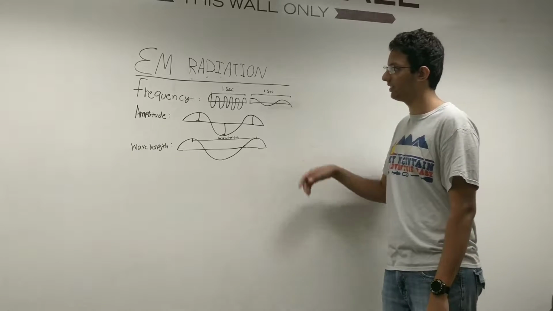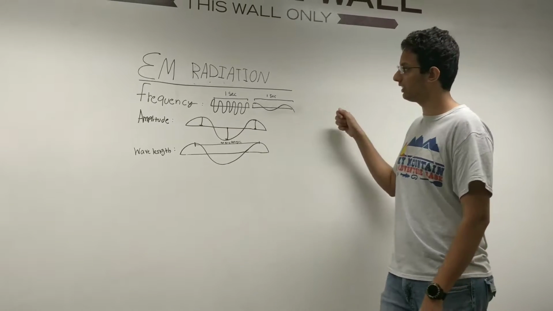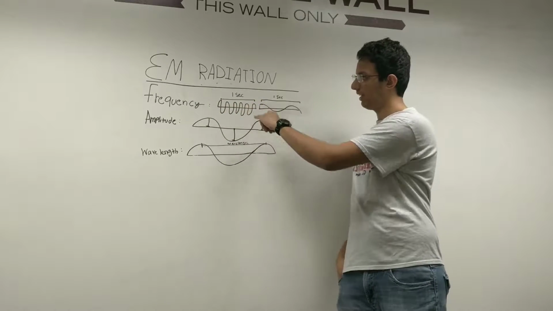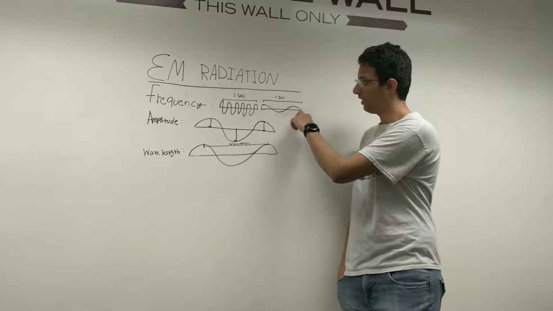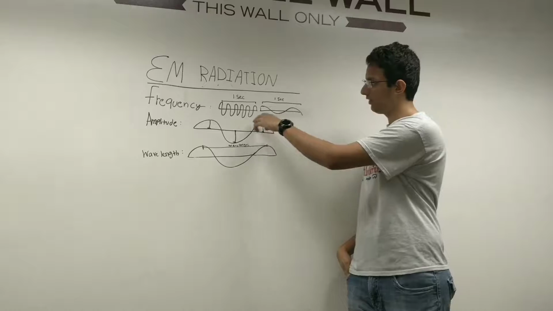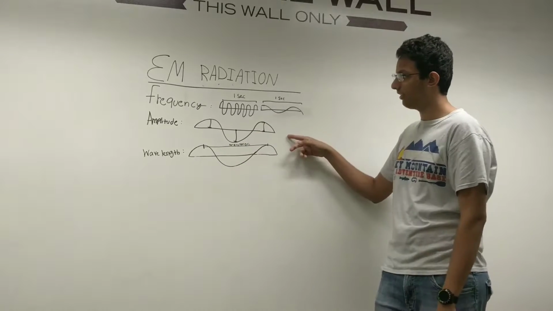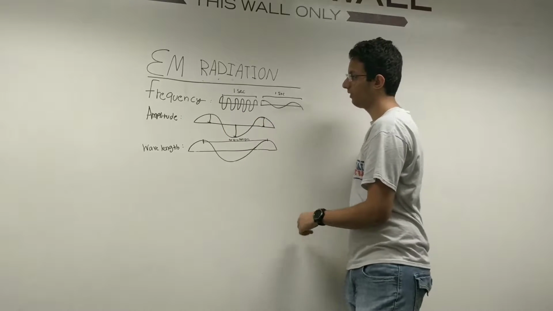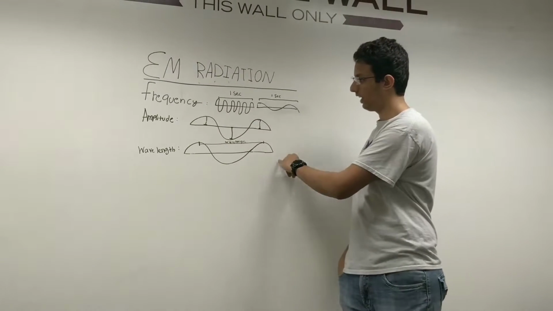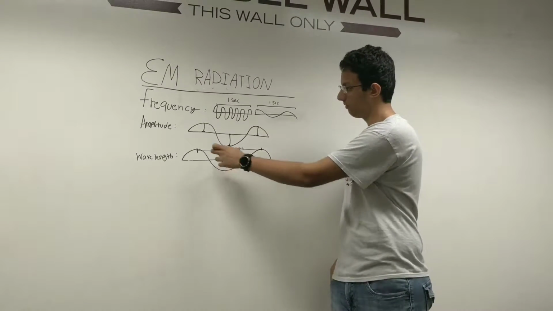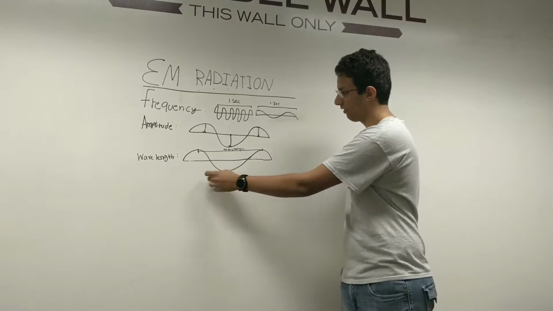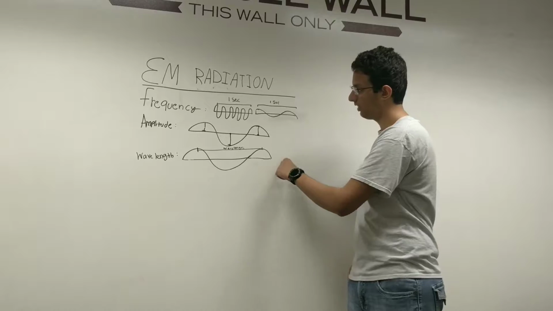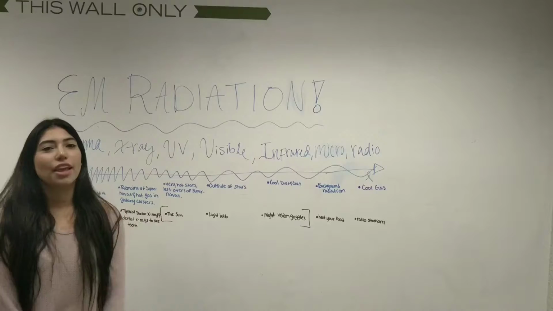There's a few key terms that we need to know. Frequency is how fast the wave is, how many waves are moving in a given time period, and it increases with more energy. So this is less energy, this is greater energy. The amplitude of a wave is from the center line to the peak, which depends on what type of wave it is. And the wavelength is from peak to peak, or from trough to trough, which also decreases with energy because the waves move closer together.